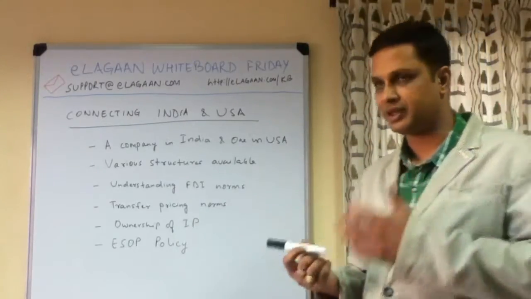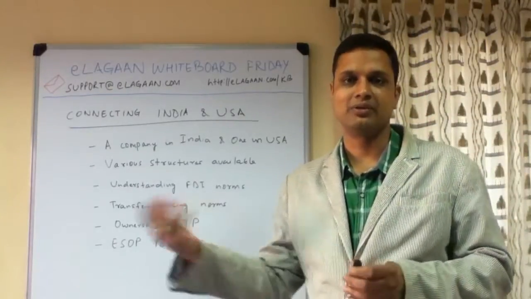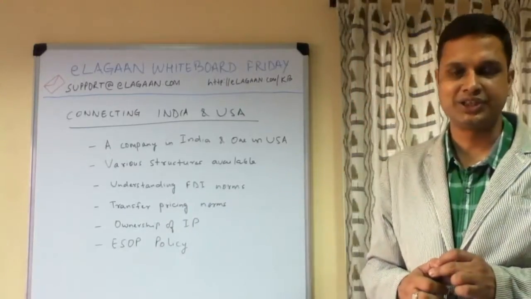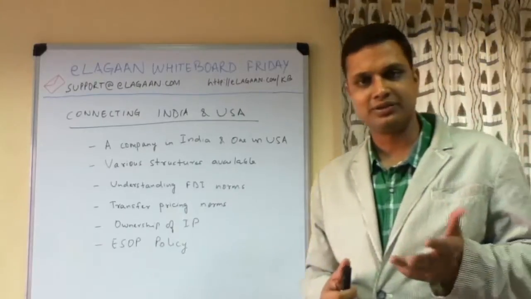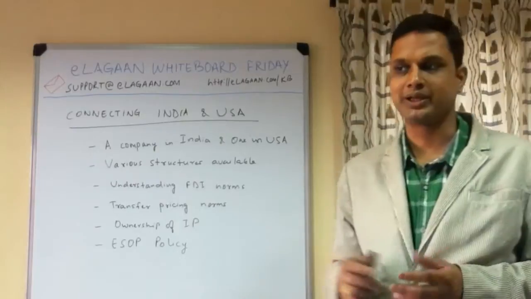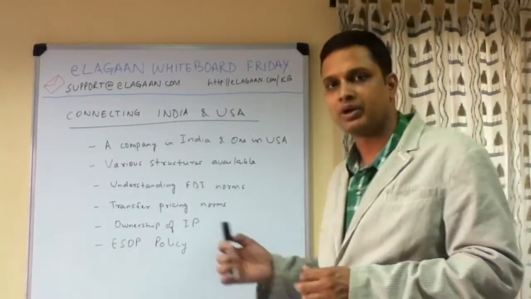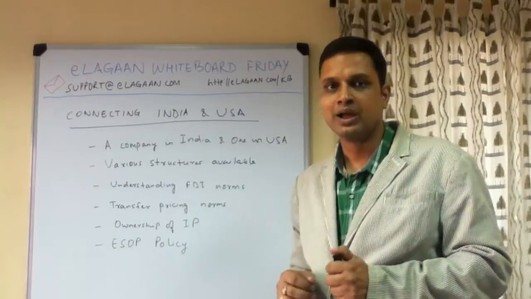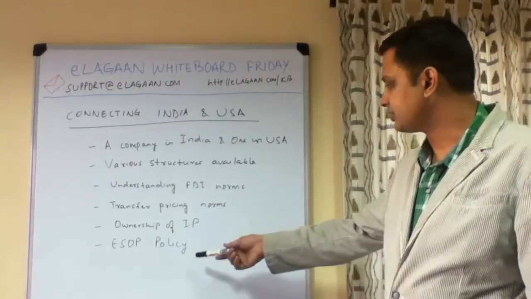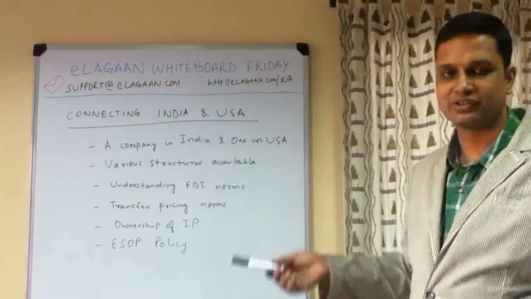Again, if say the Indian company is not a subsidiary of the US company, say some of your relatives have opened up a company here, it might become a little challenging to continue to offer ESOPs. You can do that, but offering an ESOP of a completely different company, which on pen and paper we show as an unrelated kind of company, to the employees of the Indian company could be a little challenging task to justify. So some of these answers would actually help you decide what should be the right structure that you should look at.